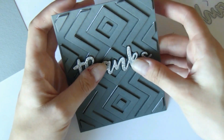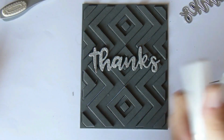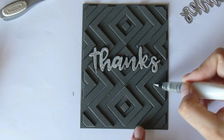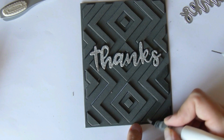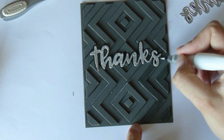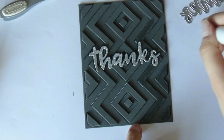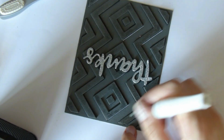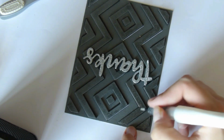Again here I've just gone for the silver thanks, and it is shadowed with a black background, and then I just went over with my Wink of Stella, which just creates a clear glitter, adds a little bit of clear glitter to the raised portions of this card. And then that pretty much is the card. I kept it super simple because I feel like the background is definitely the star of the show.